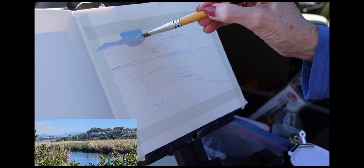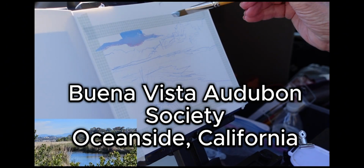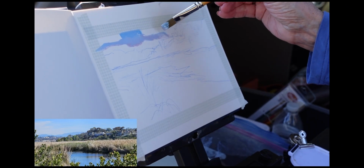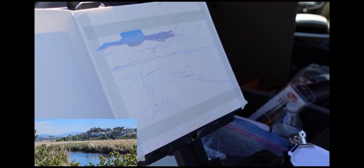I am in Oceanside, and I missed the name of where I turned in. It's some Audubon Society. I'll link it. Let's just get this going here. Ooh, beautiful colors.